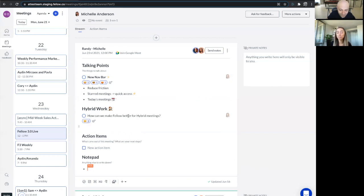Yeah, and we've already used it internally for voting, right? So in the town hall, you asked everyone a question and everyone in the meeting reacted with a thumbs up or a thumbs down. And I thought that was so cool to see it in real time in the meeting note. Yeah, I mean, just taking that concept and turning it into voting on its own is going to be a game changer. So I'm very, very excited to see how people are going to use this. It's going to be super exciting.